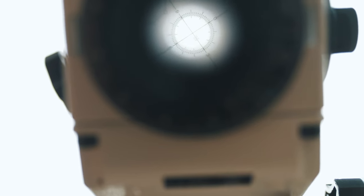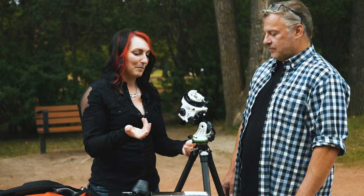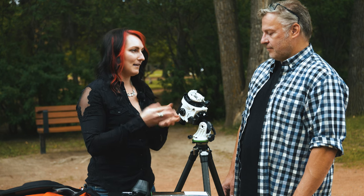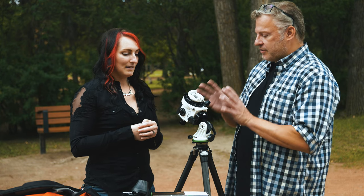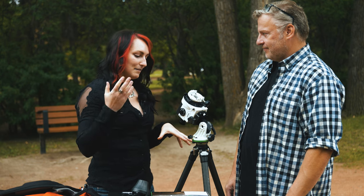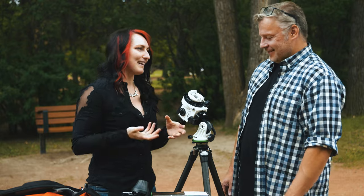When we're looking through the polar scope we should be able to see Polaris in our field of view, and all we're going to do is refine the adjustment — get it into the spot that the app will help us find — then lock everything up nice and tight and you're pretty much ready to go. Once this is set up, it stays stationary and I don't need to adjust it anymore. But if you move anything at all — tap your tripod, nudge anything — you're going to have to do the whole alignment process over again.